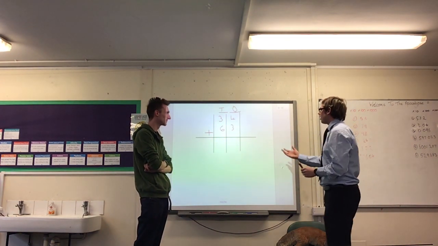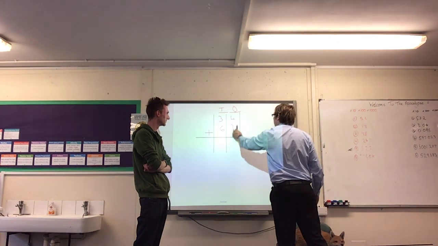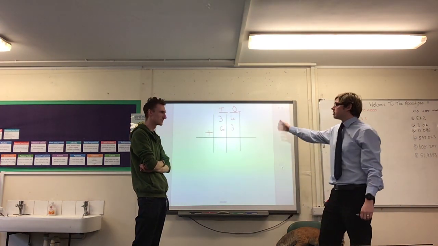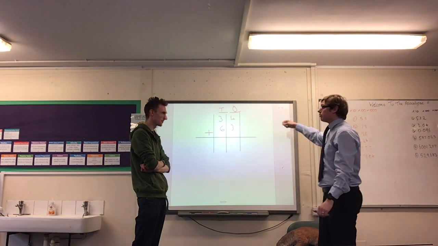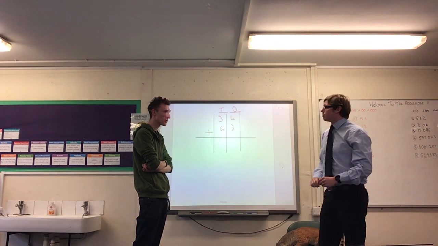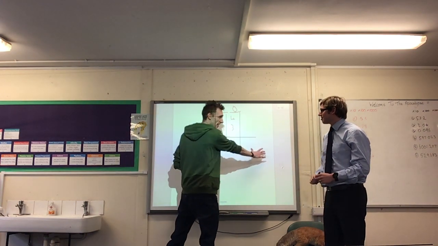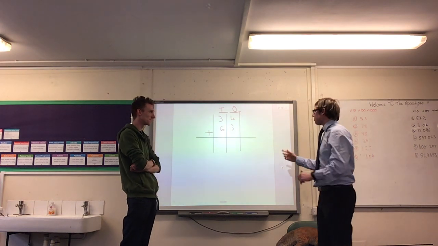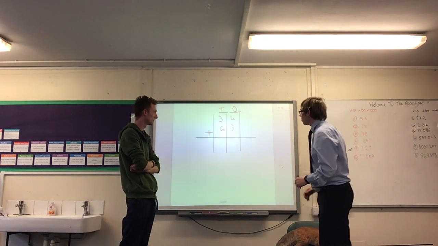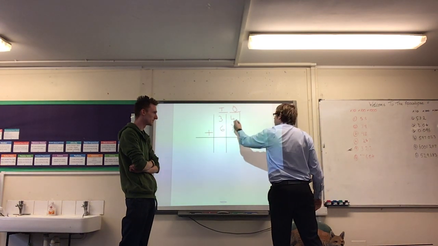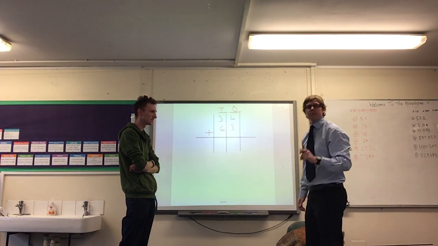Now, here we go. We're going to start with our smallest column, the column where the digits mean the smallest amount. If you're doing decimals, that might well be your tenths, hundredths, and so on. But in this case, we're looking at our ones. If you're not sure, it'll always be on the right-hand side. Always start on the right-hand side and move along. So I'm going to ignore my tens column for a moment, and just look at the ones. I'm going to do 4 add 3.